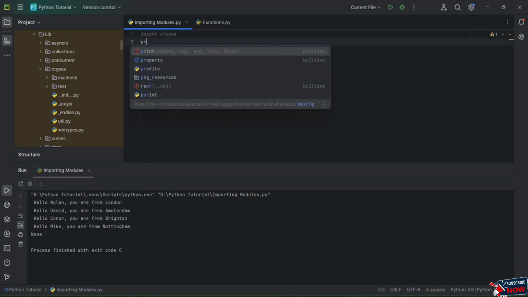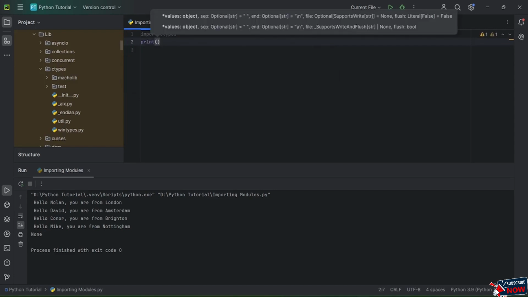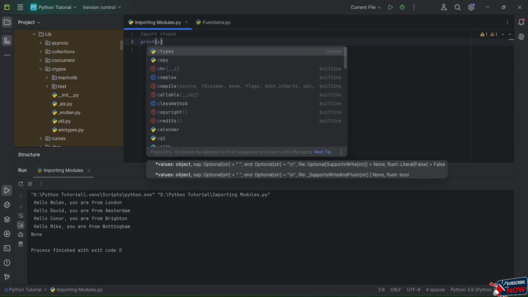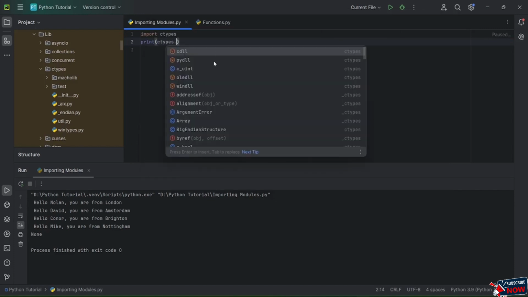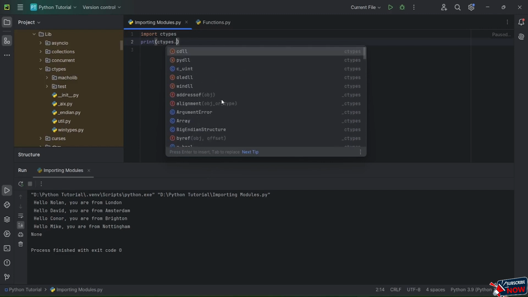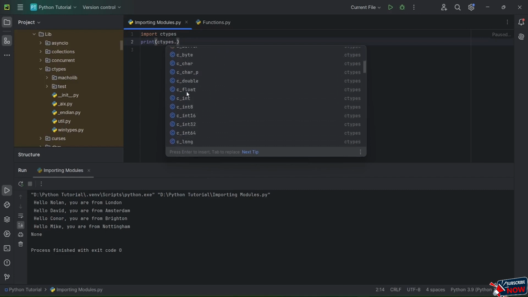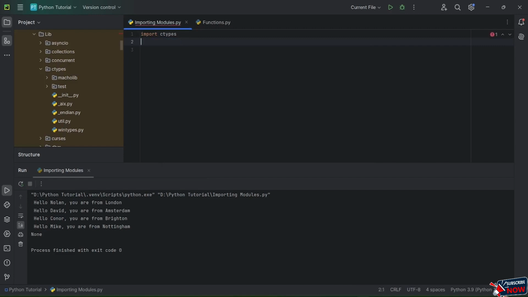If I press enter, now let's click on print, open my parenthesis, and again type ctypes, and if I put one dot, you can see under ctypes, I have all of these options which I can import. It totally depends on me what I want to import. Do I want this particular function, this variable, or all these characters right over here? This is how you can import a lot of these modules.